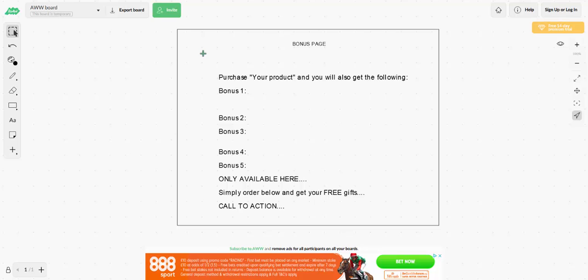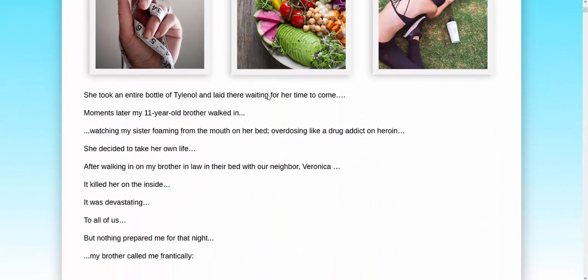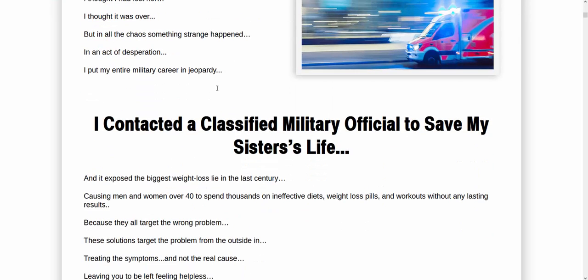The second thing that you must make sure that you do is make sure that the bonuses are actually in line with the product. I know it sounds simple. I'll give you a quick example. I picked this product out on Clickbank, the Lean Body Burn, which is a weight loss thing. So what you could do that would make your offer unique is say, when you order the Lean Body Burn, you will also get my free 5-day video series that shows you the best warm-up exercises to use to speed up your weight loss. So what you want to do with your bonuses is always make sure that they complement the product and give them something that either speeds up the result or is very congenial to the product.